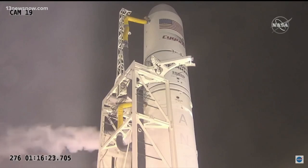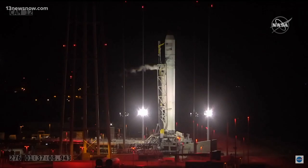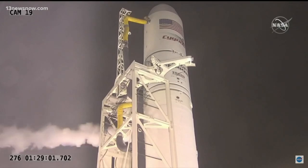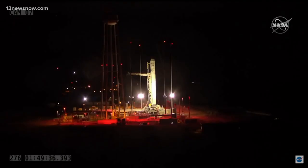NASA says the new toilet is to better accommodate female astronauts. It's the first change in design since the 1990s. Folks in the space station will test out the new restroom, or what they call the Universal Waste Management System, for a few months. The rocket will launch from Wallops Flight Facility with partnership from Northrop Grumman, hopefully tomorrow. NASA officials say the testing of the new space toilet comes as more people will be heading to space as Boeing and SpaceX prepare for commercial launches.